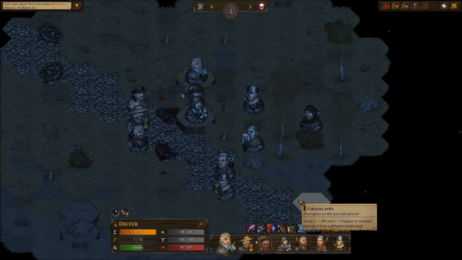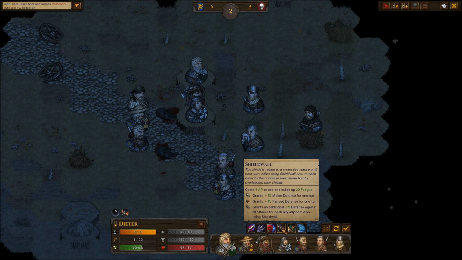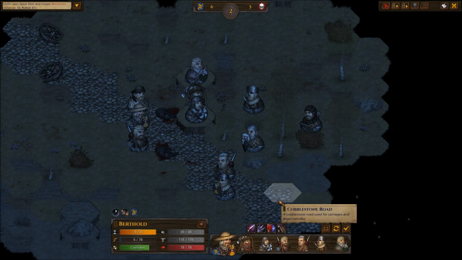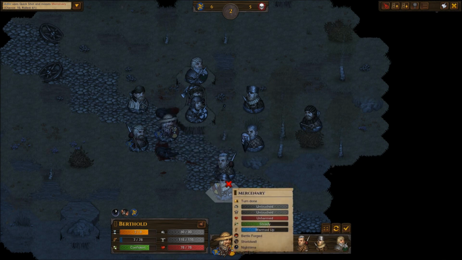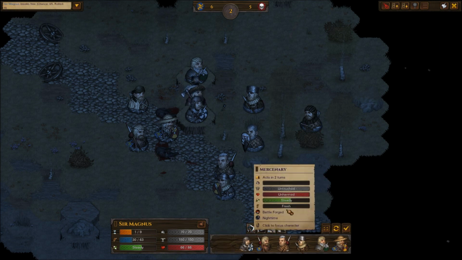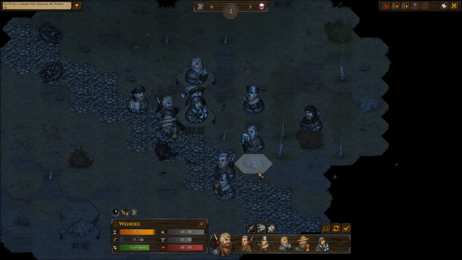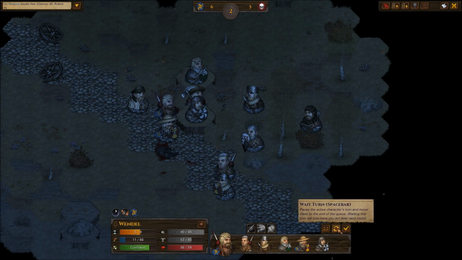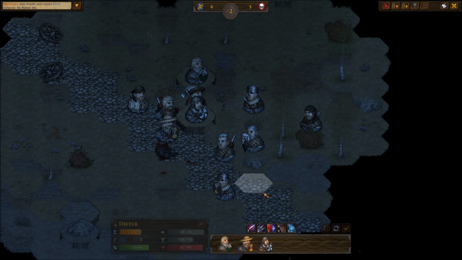Dieter, as much as I'd like to rush this guy with no shield, I think we kind of just have to take advantage of the high ground and not move. Bertolt, why don't you go there for right now? Let's get you free before we do anything. You stay there. You need to move to here at least. That'll be the end of your turn. So he's going to get into range where he can attack.